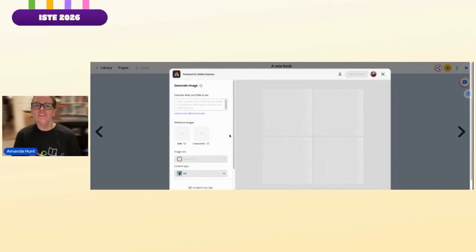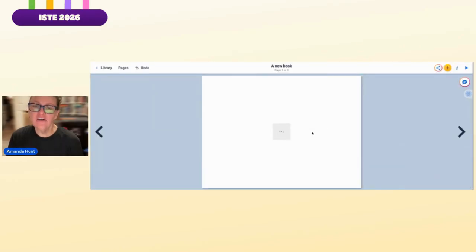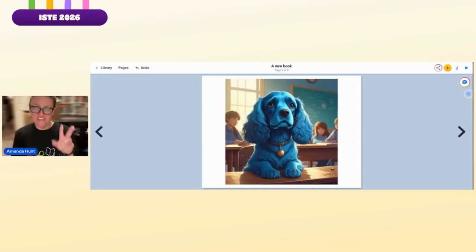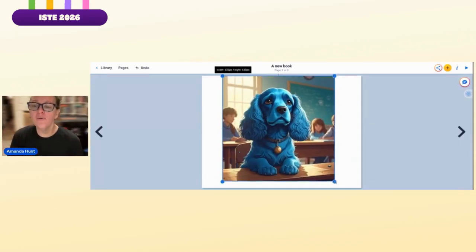And so then obviously you can see that now we have our subject, we have some descriptive words in there. Students can actually really describe what it is they want that character to be doing, right? And now we have something a little bit more specific, right? And so this is the one I want to add to the book. So now I have my 2 images, and this is where students can then have that verbal feedback.